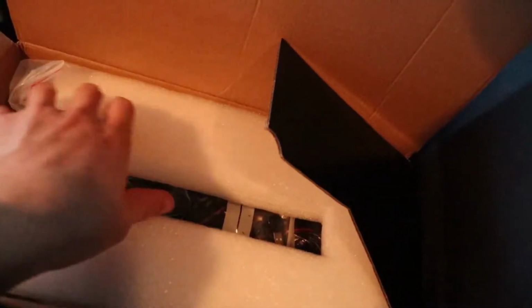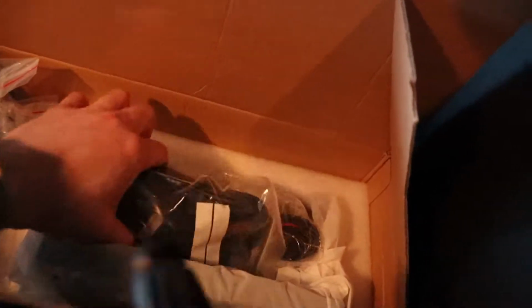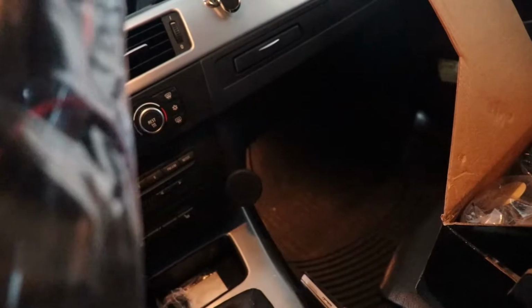So this is supposed to be the not drop shipped item. This is supposed to work nice with everything. Unlike the Alibaba setups, this is supposed to work perfectly. So we got a bunch of cables here. I did order a backup camera for my build. This is the backup camera right here.